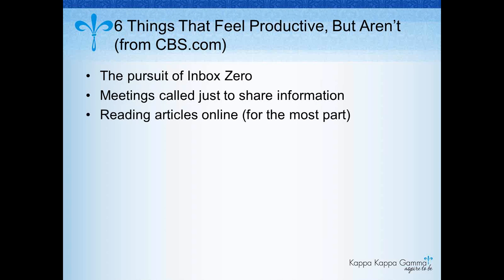Reading articles online. Now, you may be reading articles for a purpose, maybe for your job or for CAPA or for something else, but a lot of times we sit there, surfing the web, reading something online, and it looks like we're doing something constructive, but we're looking at the screen, so it makes it look like we're doing something productive. But maybe just get up, walk around, get some water, get some fresh air instead.